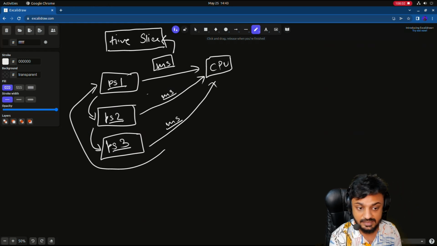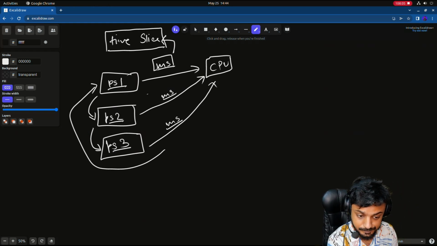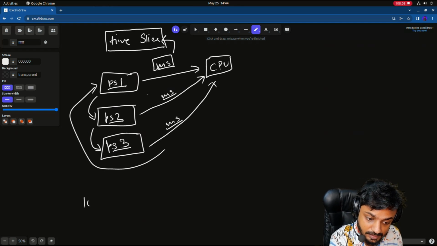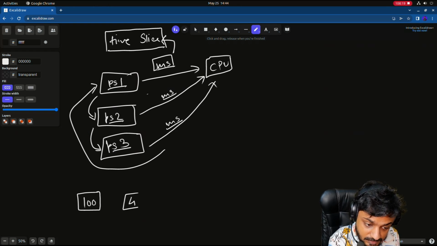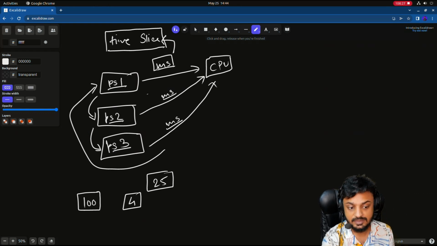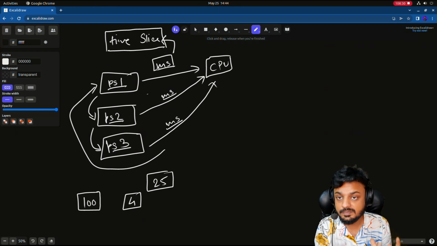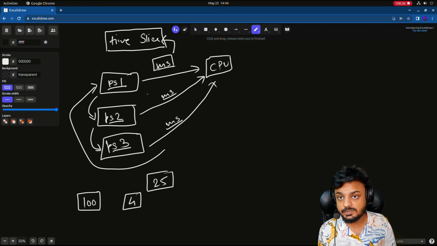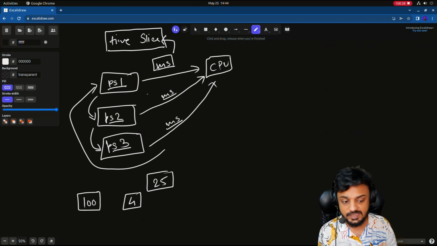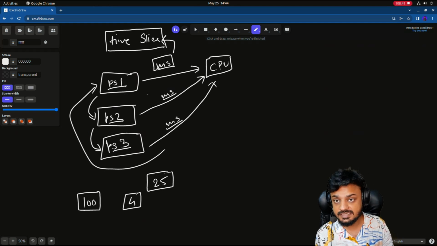And let's say there are about 100 processes running, and your CPU has about 4 cores, right? Then this means that one core is handling about 25 processes at the same time. And this time is normally equally distributed, right? It is normally very equally distributed. Might be a little bit here and there, but generally all the time slices are equally distributed.